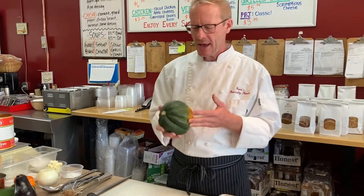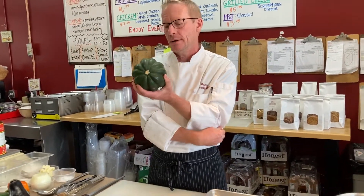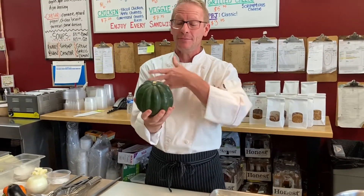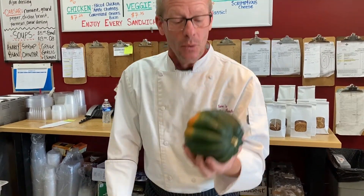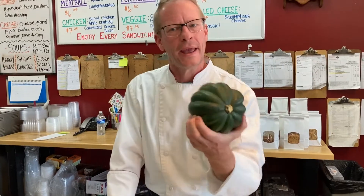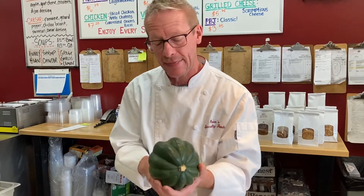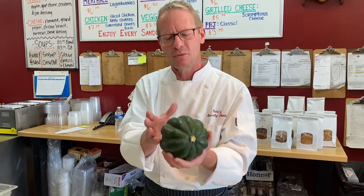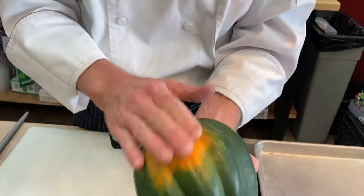We're going to start with this acorn squash. You're going to see these in a lot of nurseries, or they probably have them at Menards by the pumpkins. You can eat these things — it's very noticeable, it's not a pumpkin, it only looks like itself. Some cooking shows use acorn squash but I never see it in restaurants. What I do see is acorn squash ravioli — they call it homemade, but probably one out of 4,000 restaurants actually makes homemade ravioli. It's pretty easy to make a big batch of this, you can save it for a whole week, it doesn't go bad. It's kind of like a sweet potato.